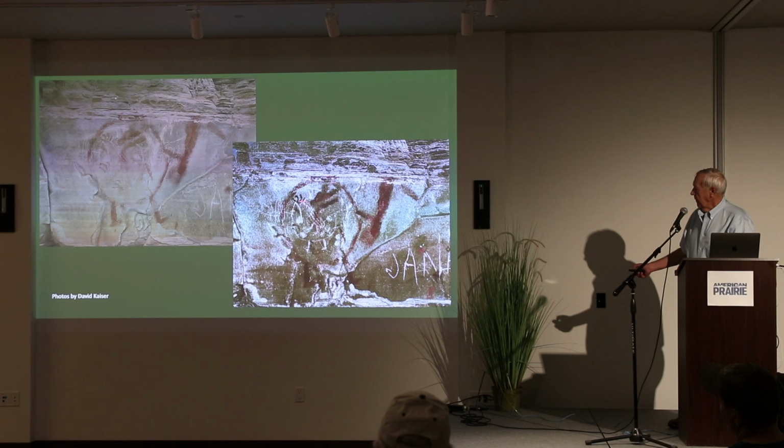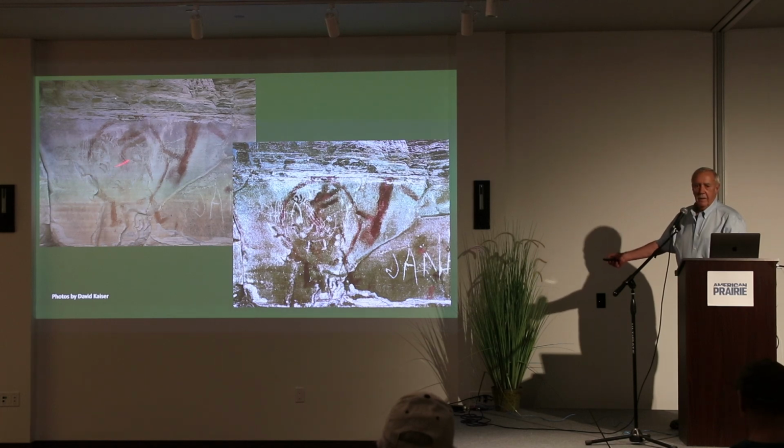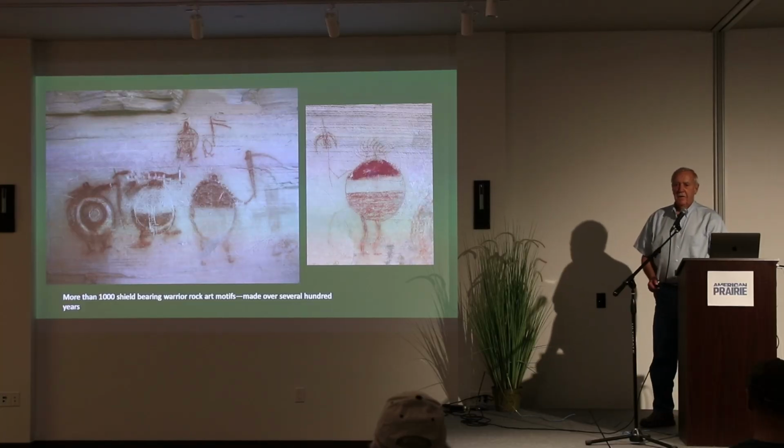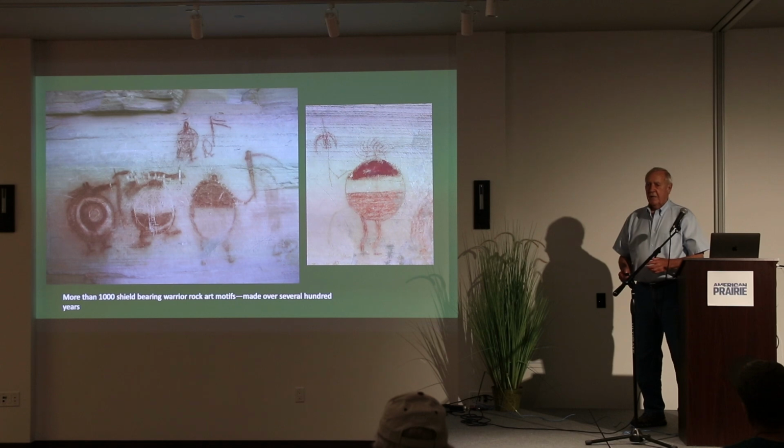See the legs of the shield bearer here? See here? There's the shield bearer incised on top of this shield bearer up here. The interesting thing about this site, Bear Gulch, is that they have been making these shield-bearing warrior figures for several hundred years. Some people think even 500 years. And curiously enough, you have 1,000 of them between Atherton Canyon, which is about 10 miles from Bear Gulch, and Bear Gulch, and they're made in a very particular style.